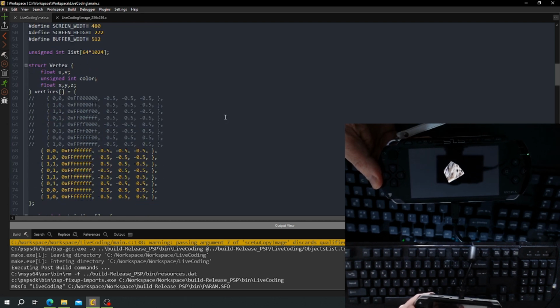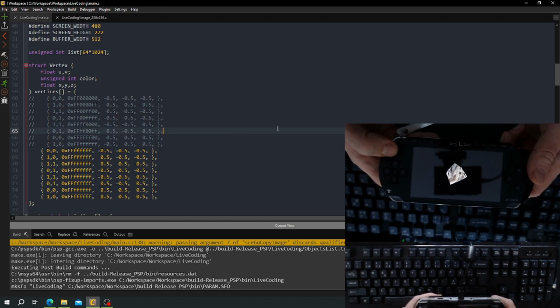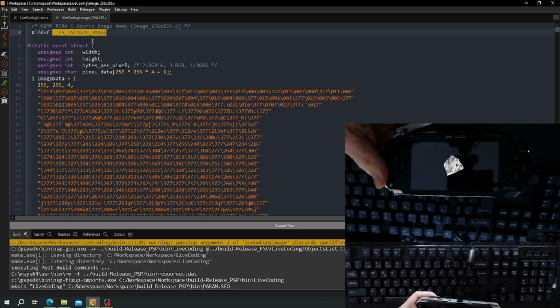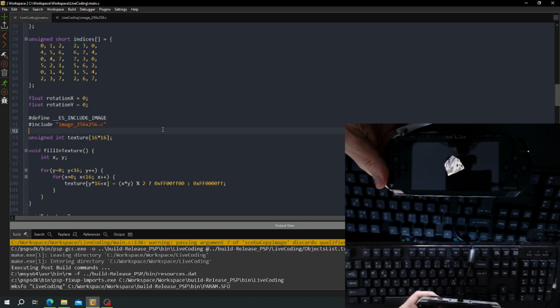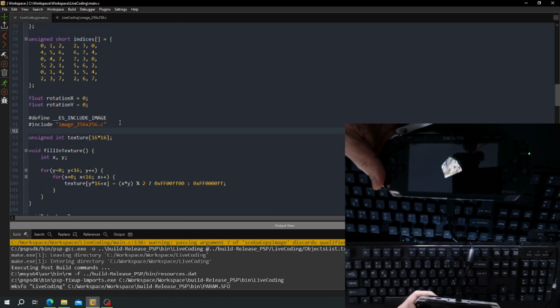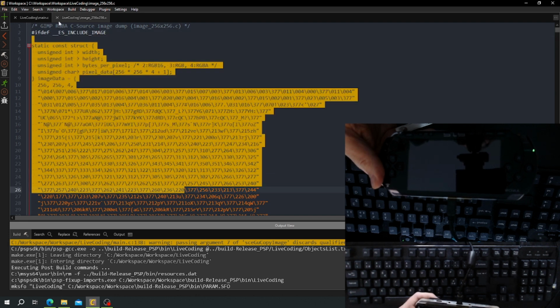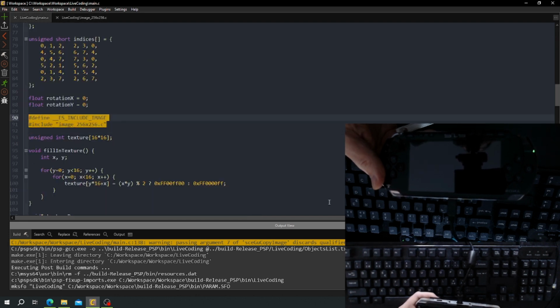The differences are that I set white on all polygons instead of colored vertexes to make the image pop a bit more. Then I included the image. I defined a guard here so the compiler shouldn't try to compile this. If it compiles it, I get 2 symbols, one in the main file and one in this image file, and then the compiler complains, so I add this to skip this path and only compile it when it's included here.